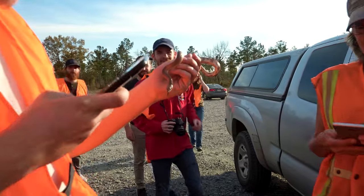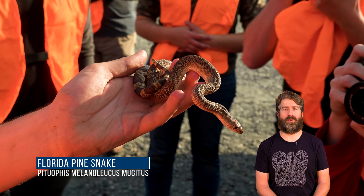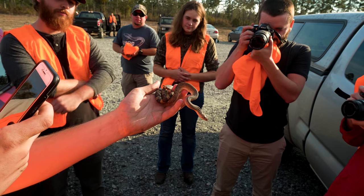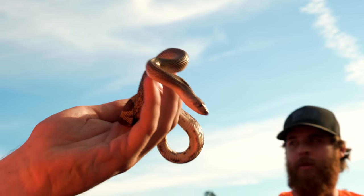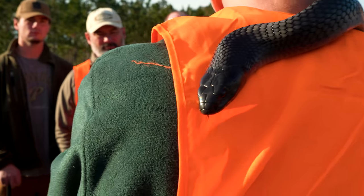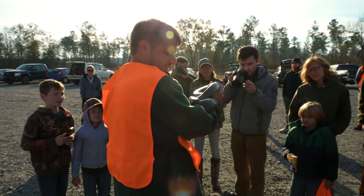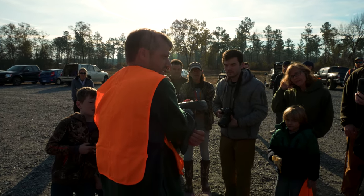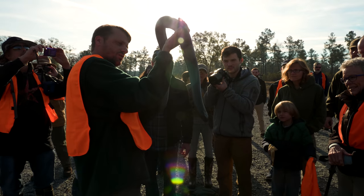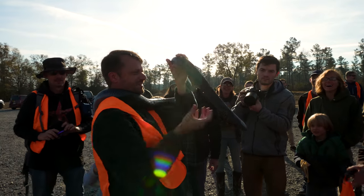Thanks, man. Colored differently than yours, huh? At the end of the last day, we gathered to admire an indigo and pine snake found by Noah Fields in another group that had been bagged for tagging and data collection. Thanks, Noah. Partial peels. They're hard to see. They're faint. But there's variation in the degree of orange or reddish color on their chins. Some of them have a great deal of it. Some of them have none, and it's a creamy white, almost like a racer. So we're going to release him shortly. He's awesome. Maybe sooner than you think.